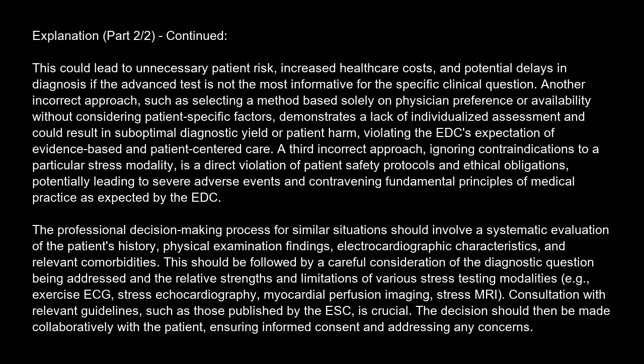The professional decision-making process for similar situations should involve a systematic evaluation of the patient's history, physical examination findings, electrocardiographic characteristics, and relevant comorbidities. This should be followed by a careful consideration of the diagnostic question being addressed and the relative strengths and limitations of various stress testing modalities, e.g., exercise ECG, stress echocardiography, myocardial perfusion imaging, stress MRI. Consultation with relevant guidelines such as those published by the ESC is crucial. The decision should then be made collaboratively with the patient, ensuring informed consent and addressing any concerns.